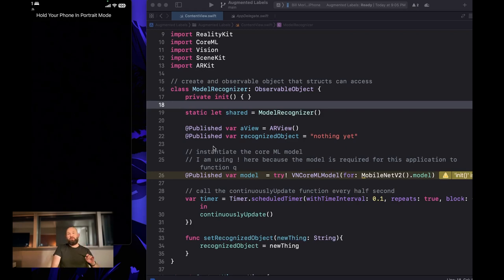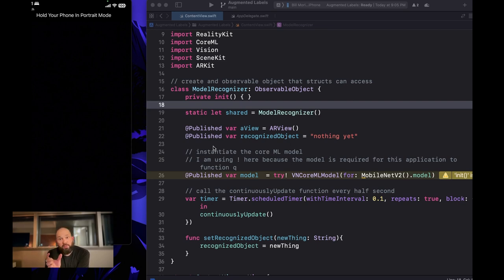So I wanted to try a code walkthrough of something I made recently, where I wanted to see if I could put these different pieces together for this iOS augmented reality app. One, this is using SwiftUI with RealityKit. And I wanted to see if we could create an augmented reality view, point the camera around a room or a table, and use a sort of off-the-shelf computer vision model to figure out what's in the scene.